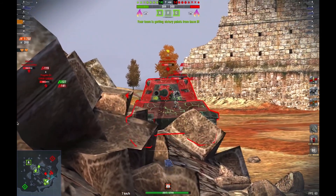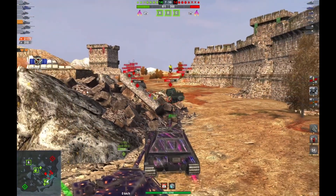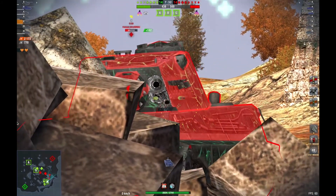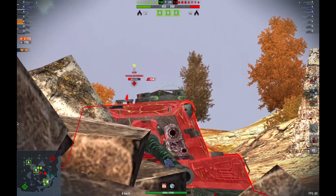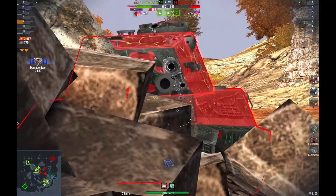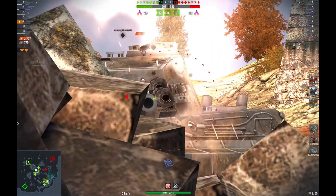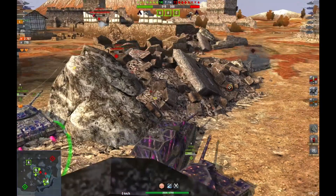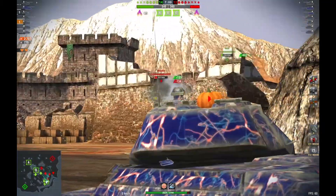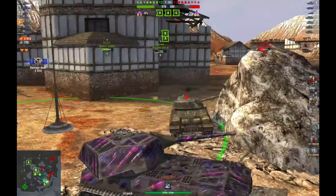The DPM is good and I'm just tearing him apart. He is bouncing shot after shot on me — he can't do anything. Look how big and juicy that hatch is: 490mm, AP right to the hatch. The whole team is behind me using me as cover, which is great. That's what this tank should do — this is the frontline tank, your other tanks should be behind you. The E5 did a nice job, he gave me space to back up but used me as cover, which is exactly what he should have done, and we completely dominated.